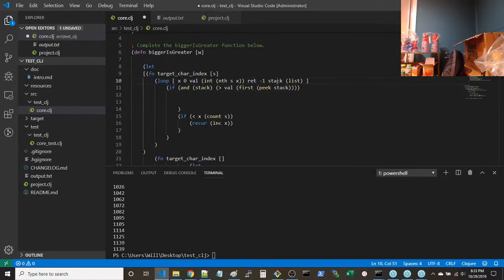So, okay, we have this ret stack list, and we say if, so these are going to be executed regardless of what we do. But the difference here is how we recur, I guess. Interesting. Actually, I don't know what the analog would be. Shucks.